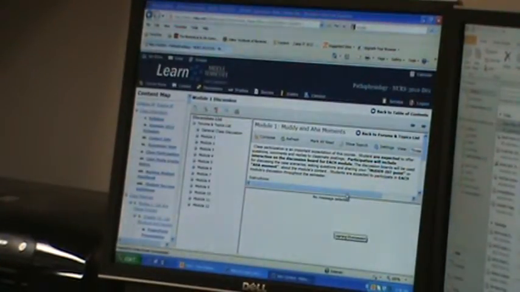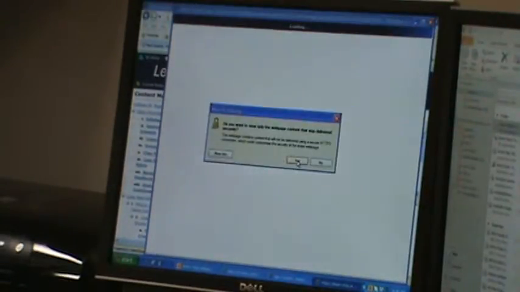So it just tells you exactly what you're reading here and then how to apply. And it says compose, and you just compose. So I would click on compose, and then based on the discussion, I would enter my response. I think one of the biggest things in terms of grading, which we have to do, of course, is that when you're in a discussion, what you want to do is enter a discussion post that we call substantive. In other words, it's not just something like "I agree" or "that's really cool" or, you know, that kind of thing.